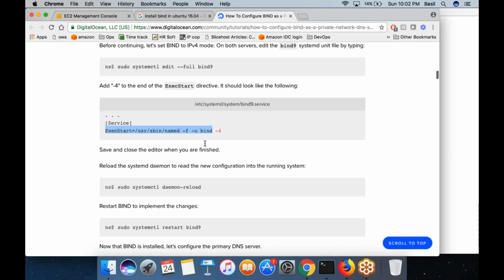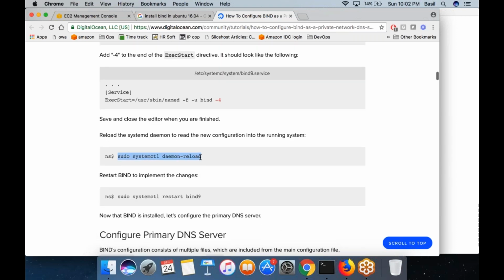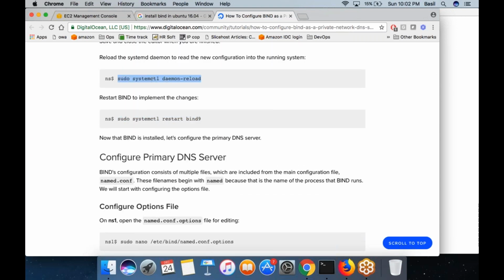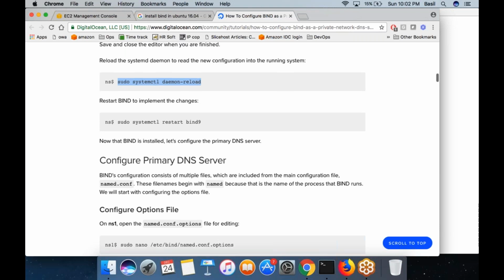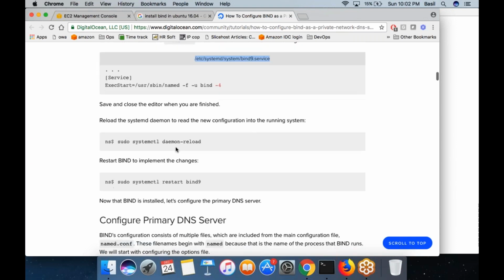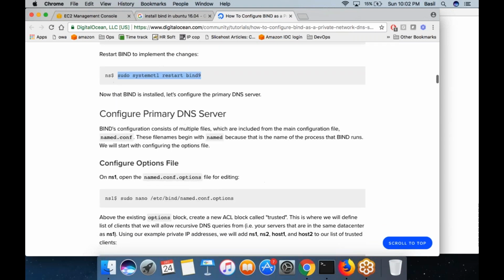You need to do that because you are telling Bind that it's the IPv4 IP that we are going to work on. And then run this command to restart Bind. Whatever change you have made inside this file will take effect when you run this particular command. Then you run this command to restart Bind. That's all the installation steps that you need to follow.